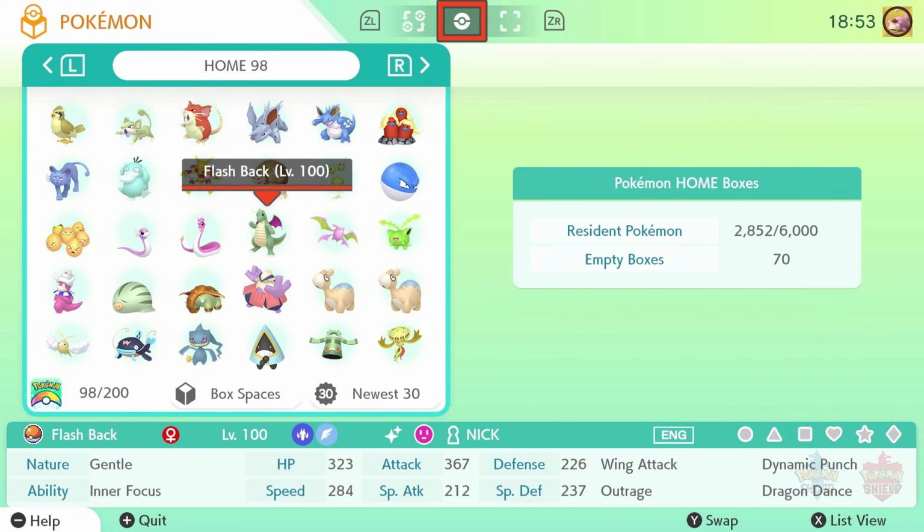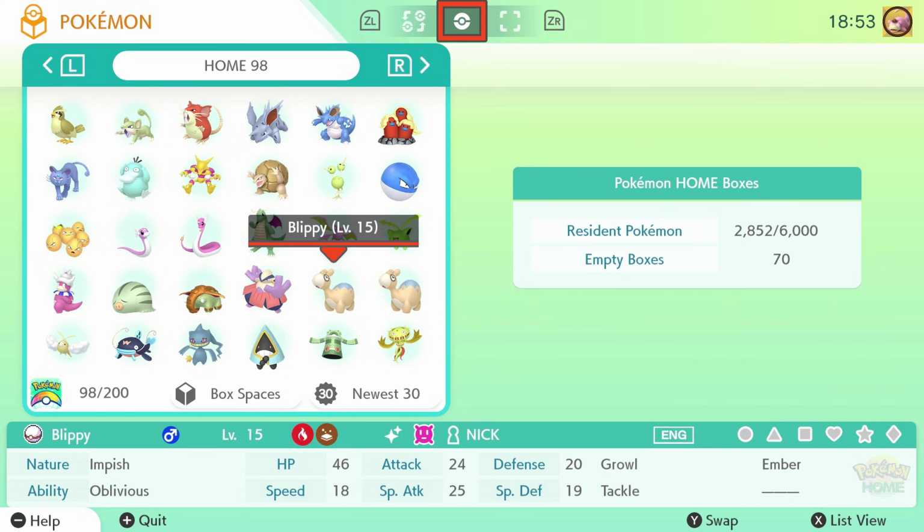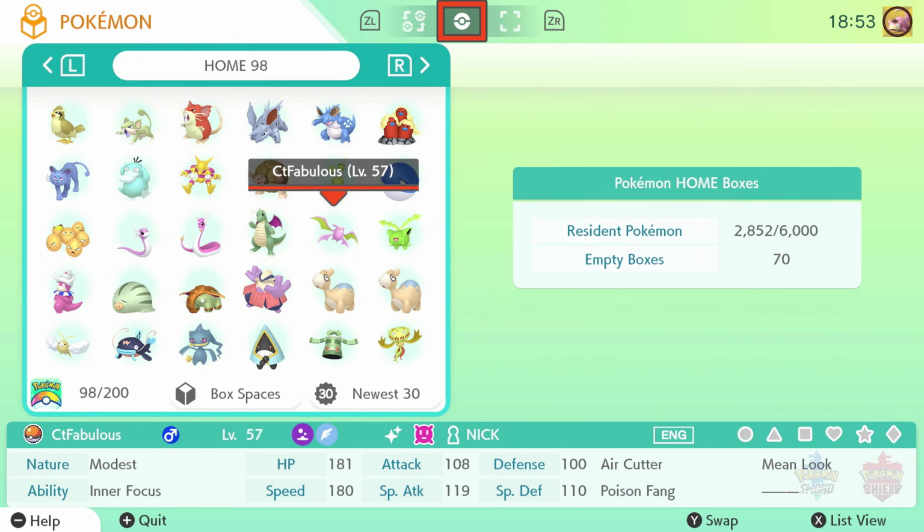So there's that one. But obviously I'm using High I'm Normal for the living dex for that. Count Fabulous is a random Zubat I found on my first playthrough of Sapphire. Same with Inky over here. But Inky was a random Shuppet I found on the same playthrough, so that was a pretty crazy playthrough, just 2 random shinies during it.